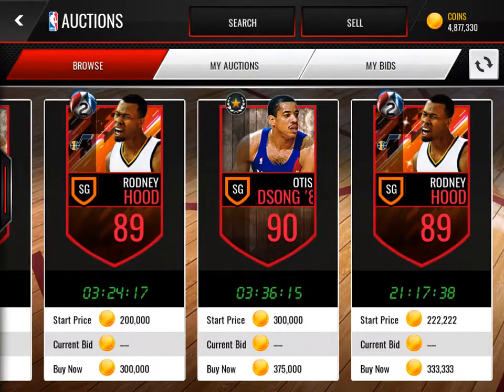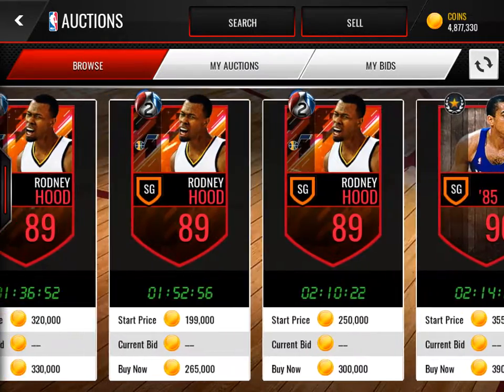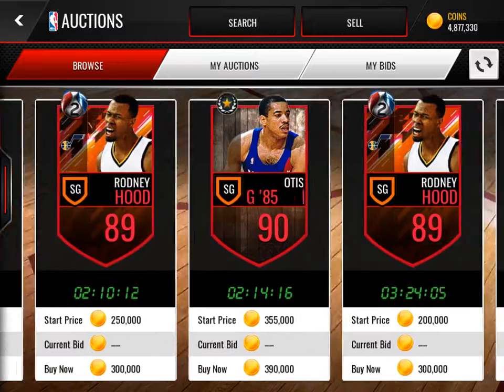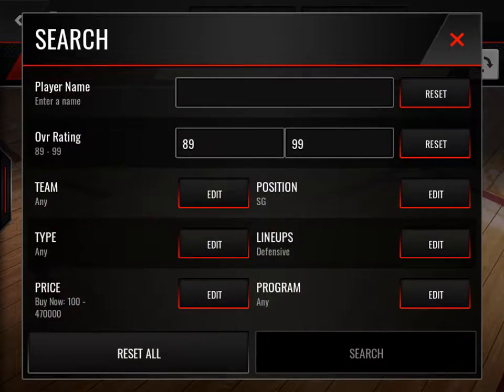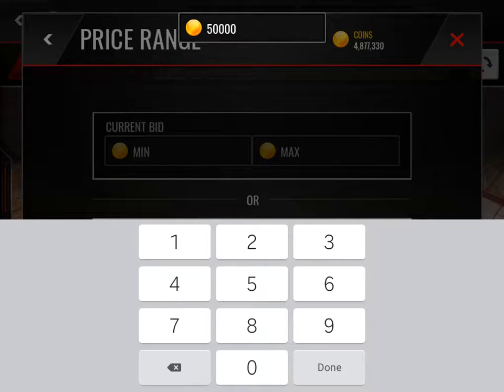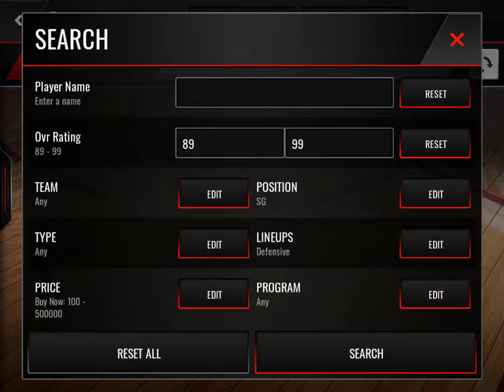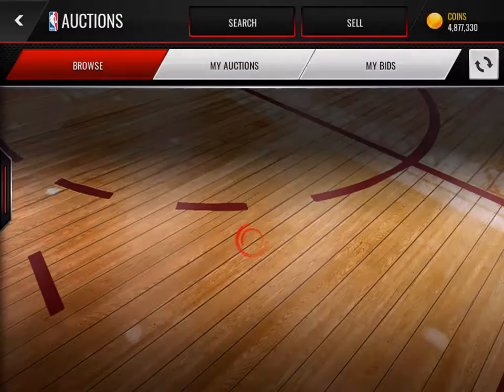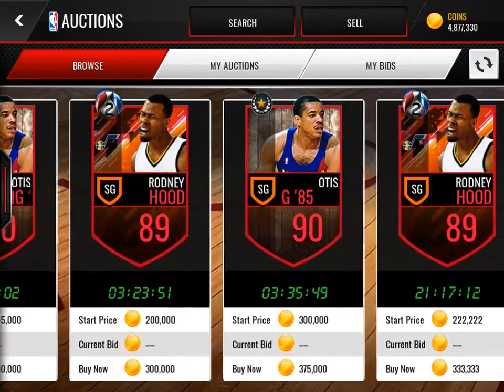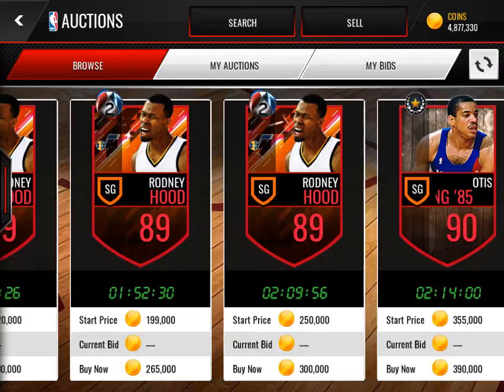Rodney Hood. I mean, the card doesn't look bad. 85 speed, 84 dribbling, 83 three-pointer, 81 shooting, 82 passing, and 76 defense. We might, if there's any 92s for 500k, I might pick something up. J.R.'s going for that much?